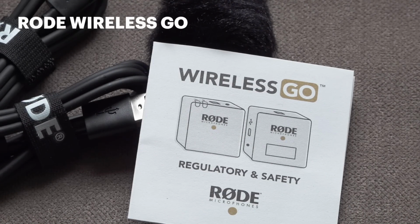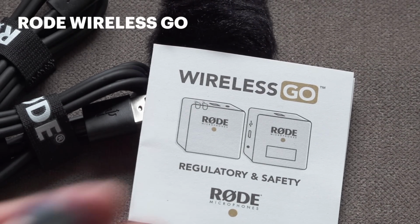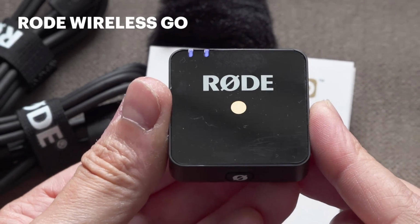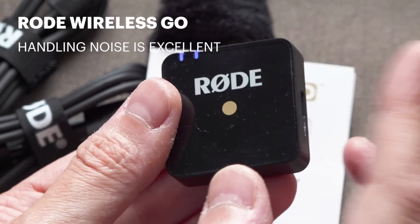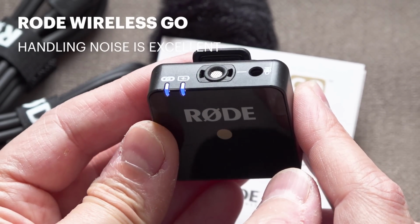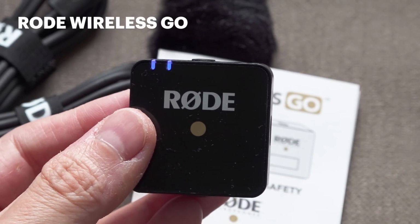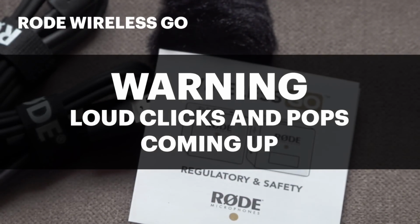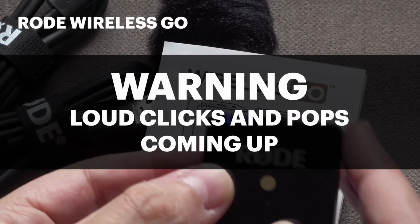I tried to put it in roughly the same place as I do my Sennheiser one. But there you go. That's the mic as it is at the moment. And this is recording at the moment too, I think. It should be. Is that recording? Is that the mic that's recording? Yes, I think so. Yeah, good.